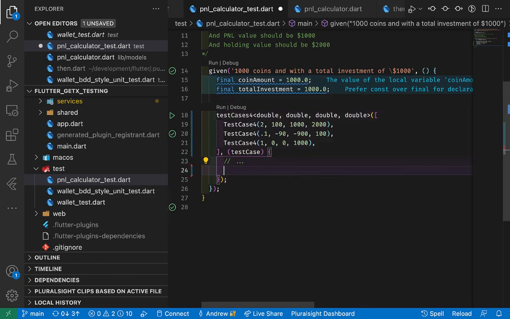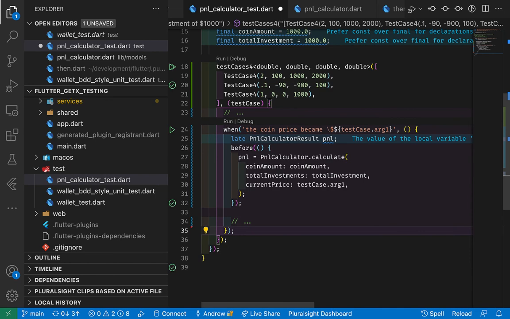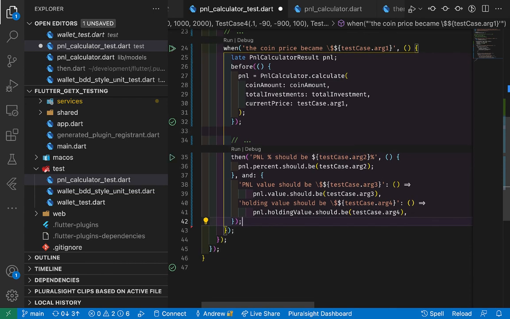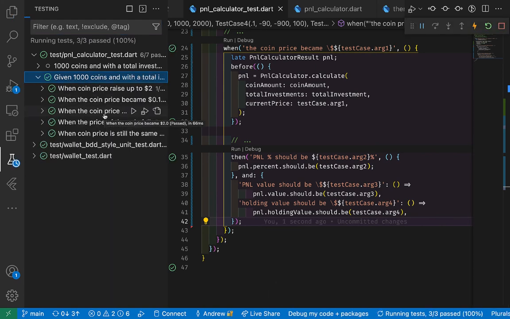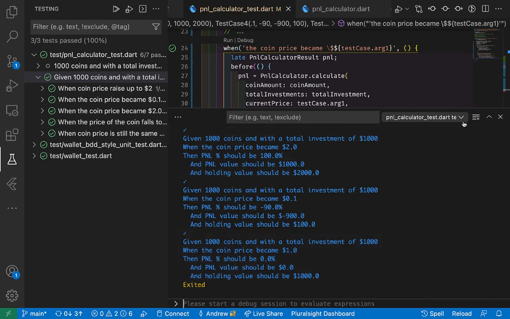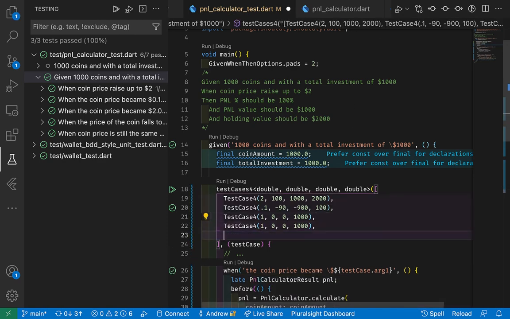Inside the test case callback, we describe the when block with test case parameters, and the then block with test case parameters as well. That's it. Let's run our tests and see the same test report, but now without duplication and with an easy possibility to add new test cases.